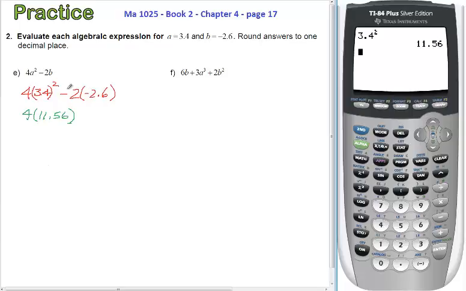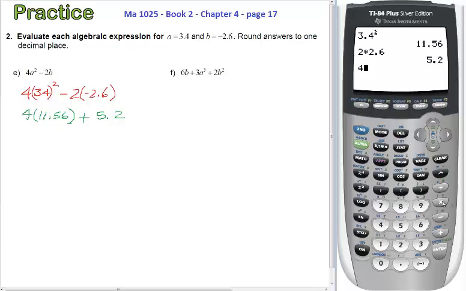Alright, and then we could do minus 2 times, that's a minus times a minus here, see that? So it's negative 2 times negative 2.6, so negative times negative is positive, 2 times 2.6. And again, if you don't know it in your head, you can jump over to your calculator. There it is, 5.2. And we know by BEDMAS rules we must do the multiplication next, and then add the 5.2 at the end. For order of operations, adding and subtracting is always last.